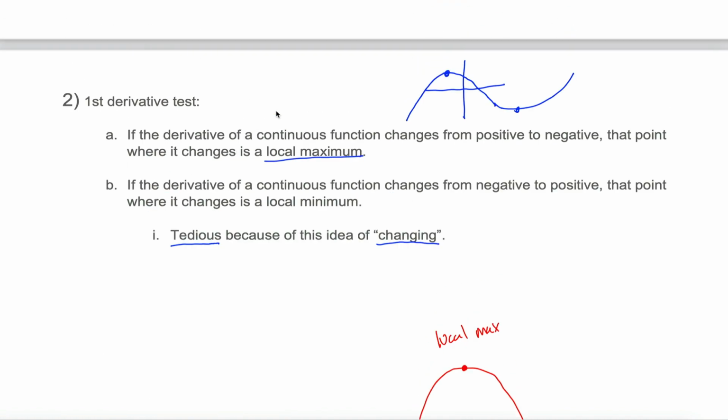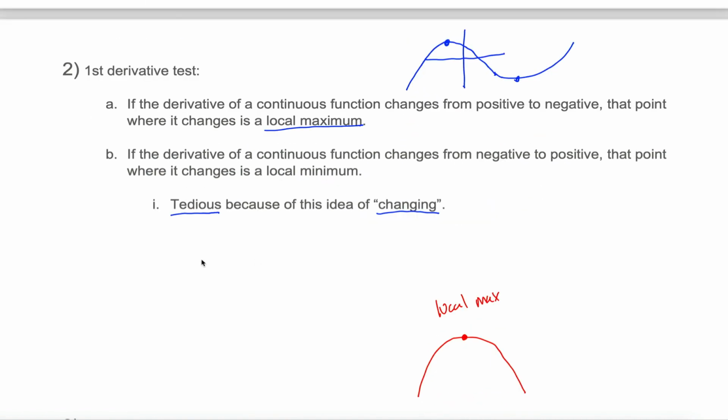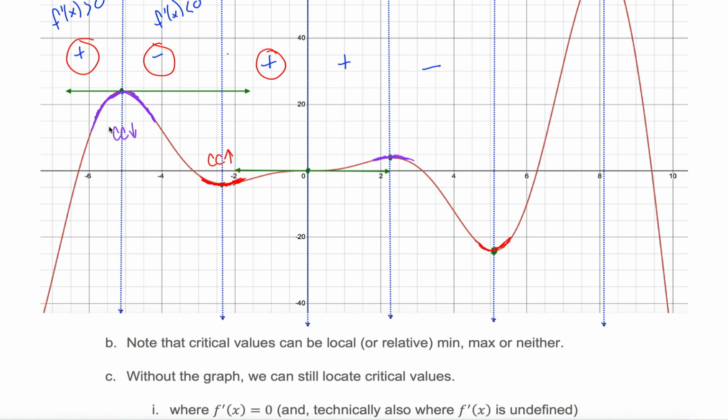At this point, you're probably thinking, oh, the second derivative test is way better. I don't have this tedious idea of having to look on either side of a critical value. I can look at the critical value itself and just consider the second derivative. That's awesome. Yeah, that is really awesome. And you talked about when the second derivative is negative, I have a local maximum, and when the second derivative is positive, I have a local minimum. I bet anytime the second derivative is 0, that critical value is probably neither a local minimum nor a local maximum, right? Is that what's going on here?